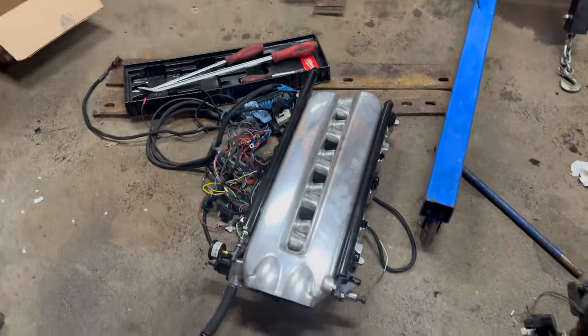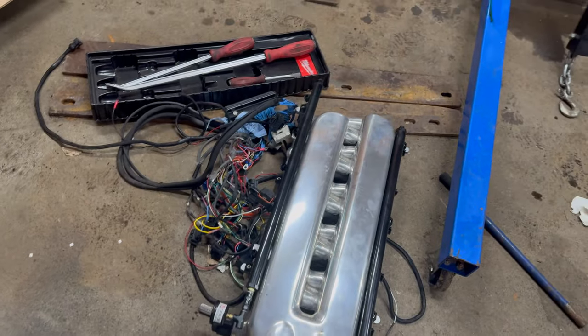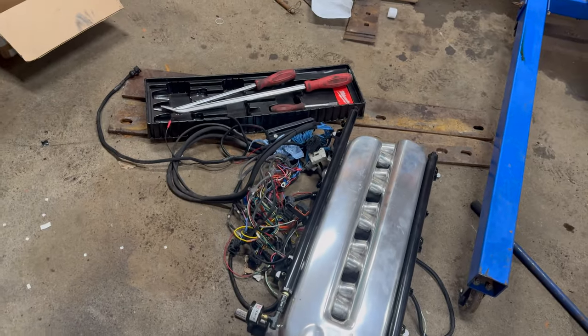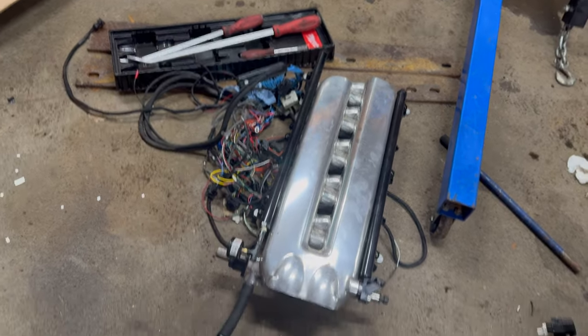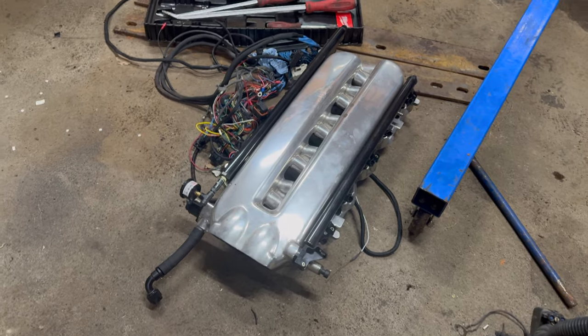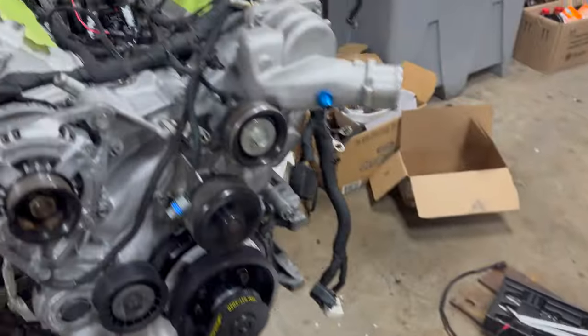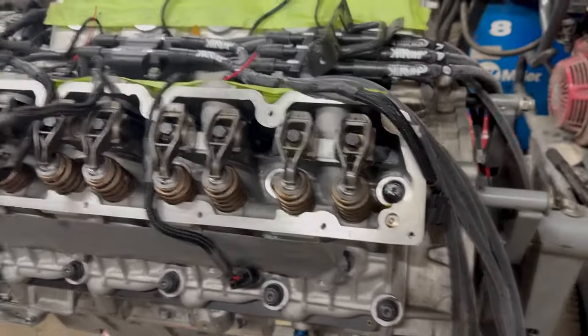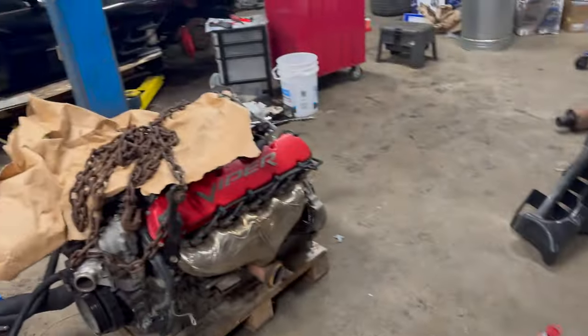I'm just gonna clean up the wiring, like I say, that's the wiring harness there. It's been kind of hacked up, so I'm just gonna get rid of whatever is not being used. And then I still gotta swap over the injectors. These are 800cc injectors on here, I believe. I gotta put some 1000s on. And otherwise, I think it's all pretty much ready to go.